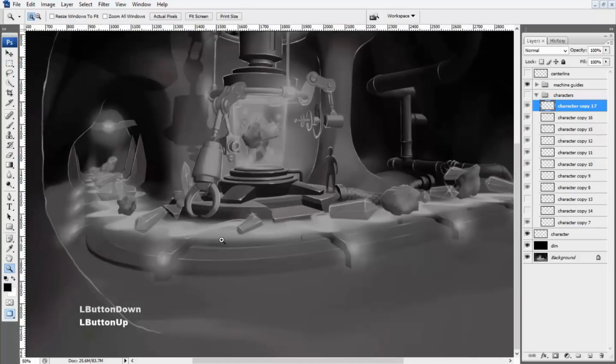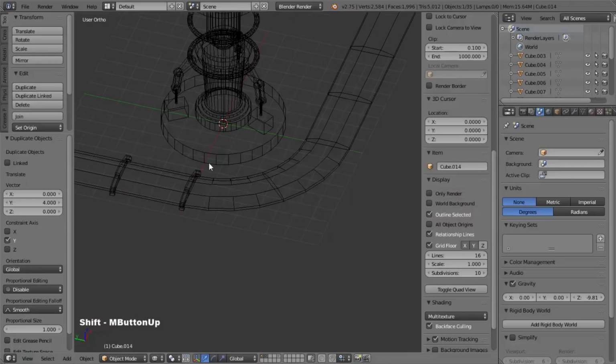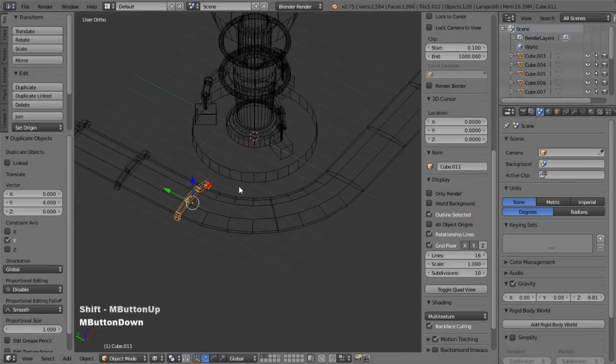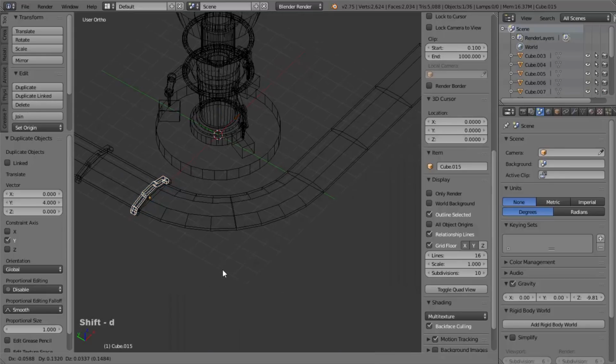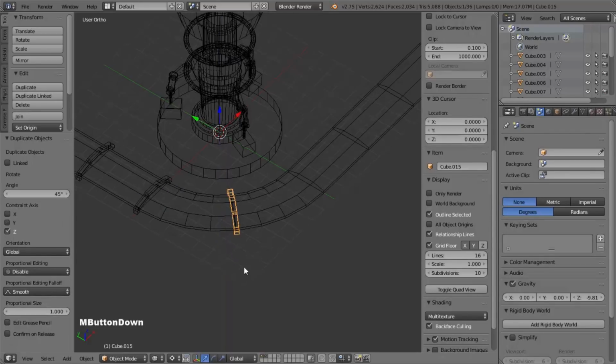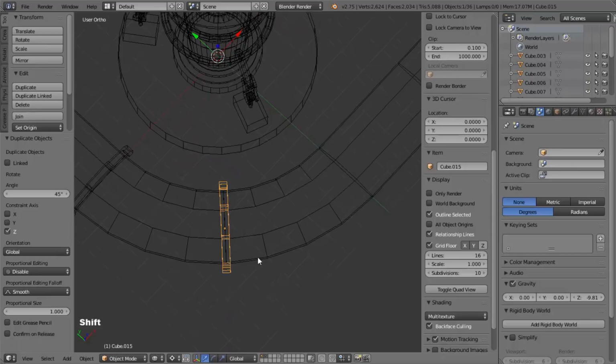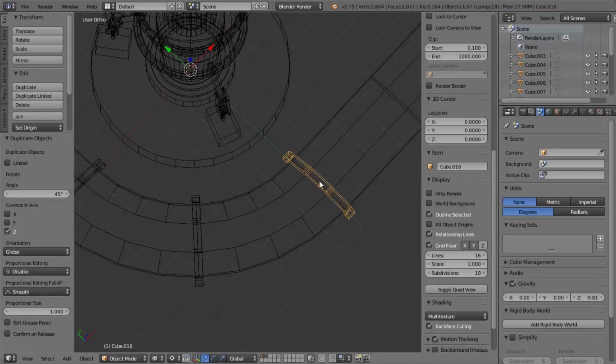Looking back at the concept, you can see that there's a bracket right in the center of the curve. So to make that one, I'm going to select the one at the beginning of the curve and duplicate it, but I want to rotate it around the 3D cursor. So I'm going to change the pivot point to 3D cursor and then press Shift D, R for rotate, Z for the Z axis, and then 45. And now that's placed it nicely in the middle there. I can just press Shift R again to get this bracket on the end of the curve.